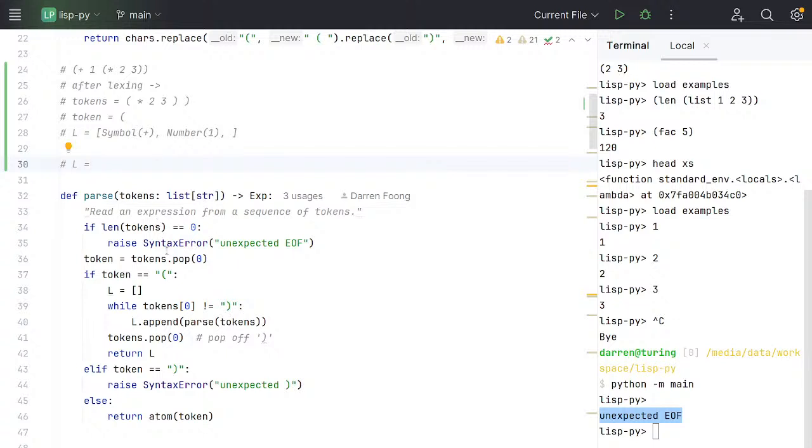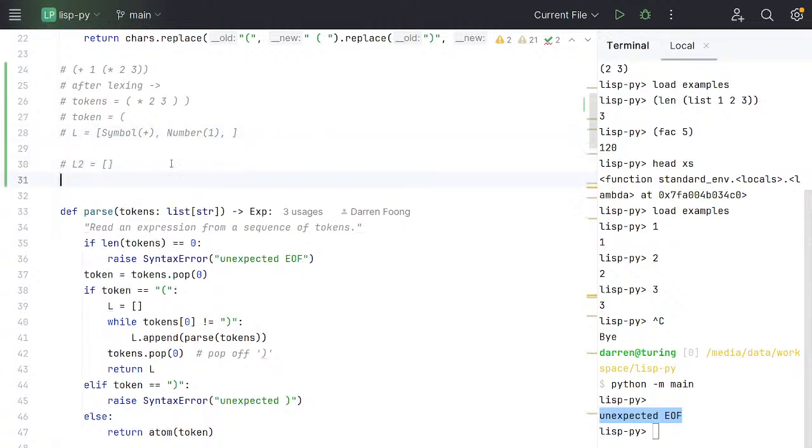So it gets interesting because now we hit another left parenthesis. So we create a new L. Let's call this L2, so that we don't get confused with the L above. And then it says, okay, I open the parenthesis, and using the same approach that we did just now, we're going to go through this while loop.